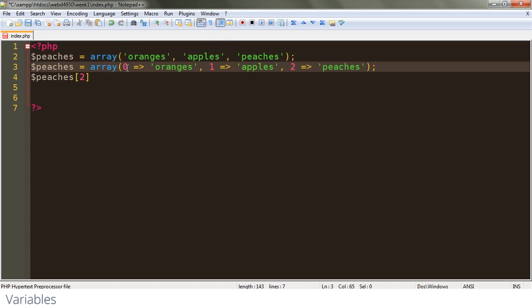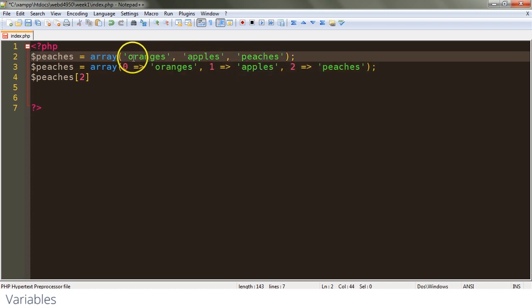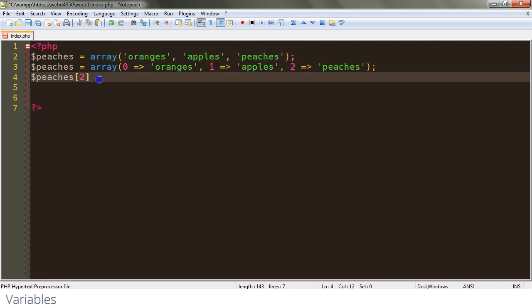Arrays are made up of key value pairs, and so we say, okay, for this key there is this value. For this key of 1 there is this value. Up here we're using shorthand because we're just assuming that the keys are going to be automatically assigned, and they are, starting from 0, 1, and then 2. So when I'm referring to peaches[2], I'm referring to the peaches string.